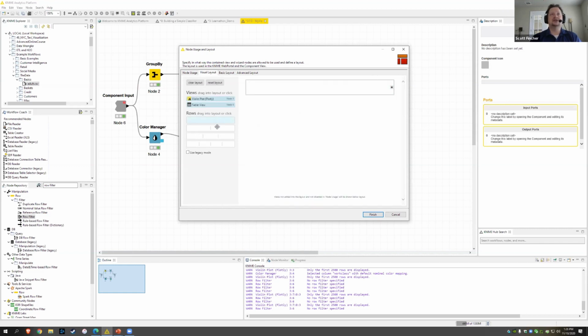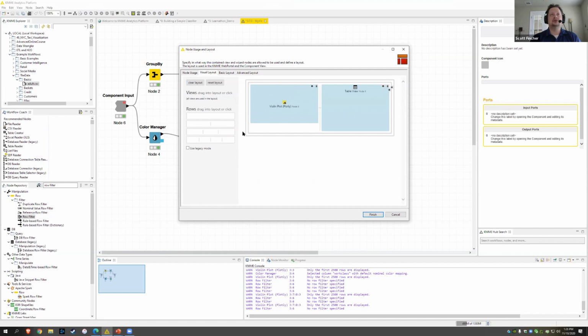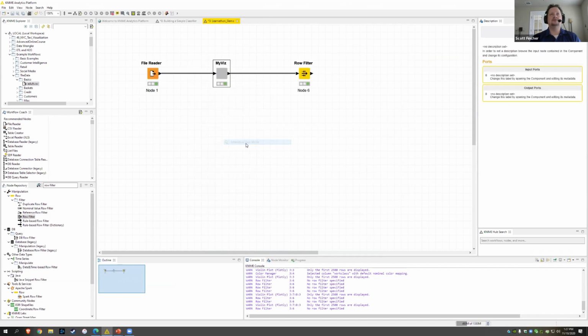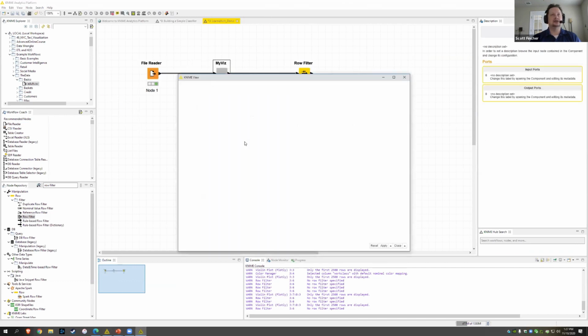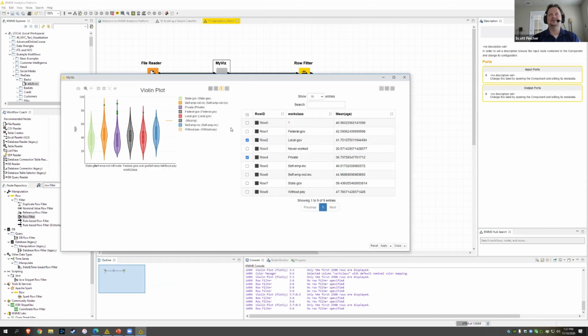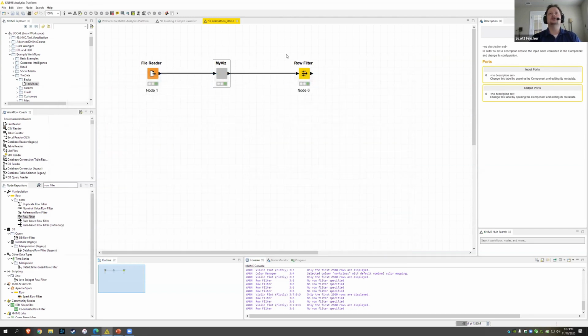Maybe I'd want them to be side by side. So I could bring in a side by side divider, and then I could put my violin plot next to my table view, right? And maybe I want to add some white space, and then maybe down here I put some text later or something like that. I can arrange this however I want, whatever way makes the most sense. And now if I look at the view again, then I get something that is exactly what I just said. So now I actually have to widen it to make it look good since it's side by side, but you get the point, right? So I just wanted to show a little bit of how that works.